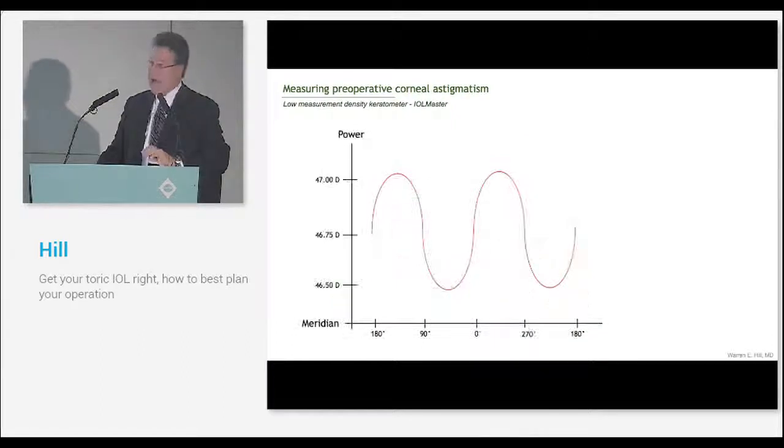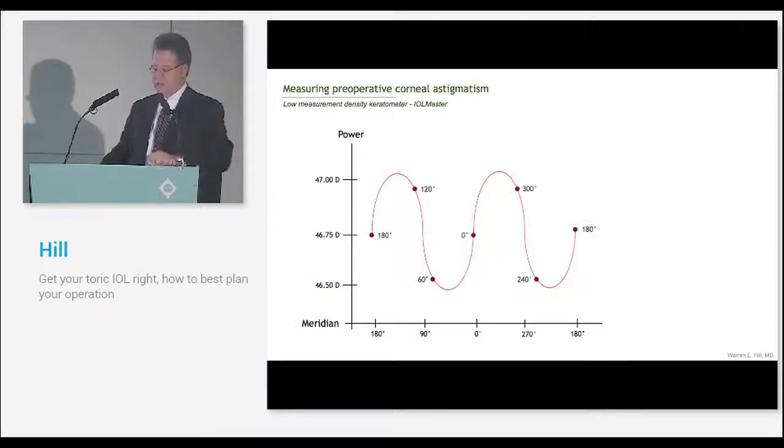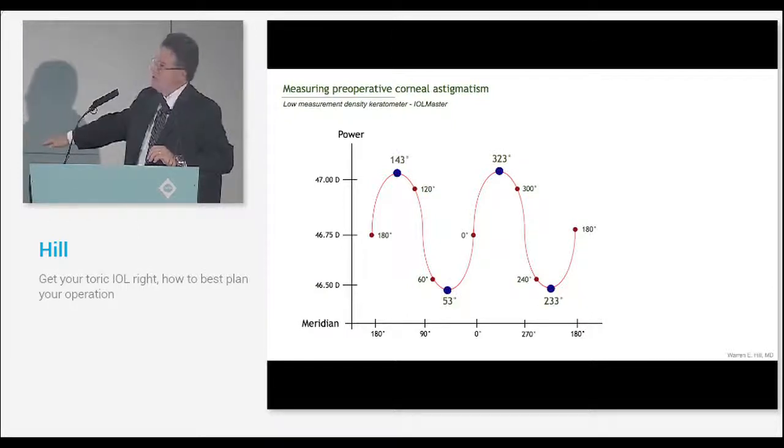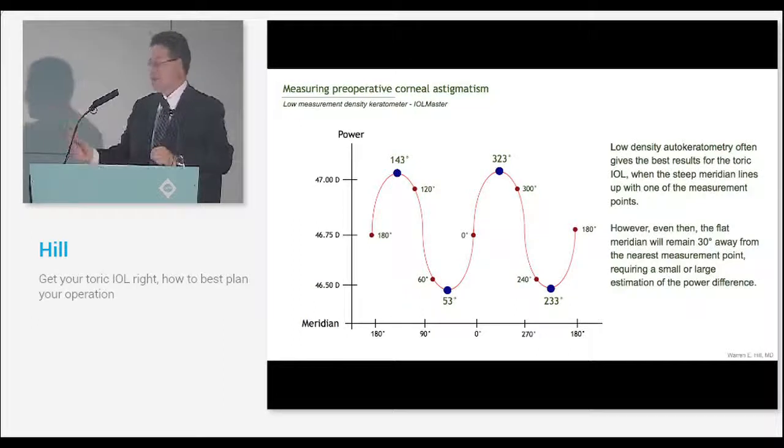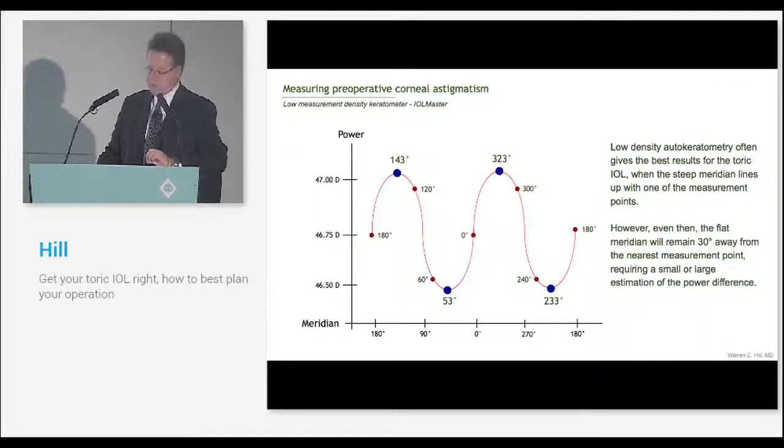Now, if we look at how the software works, basically it's something that looks a little bit like two sine waves. These are our measurement points, and then this is what the software comes up with as a steep and the flat meridian. The power is over here, the meridian's down below where the power is the greatest. Drop down, there's the meridian, that's the steep axis and the flat axis. You can see there's a lot of blank points here, so there's a lot of iteration that has to take place.